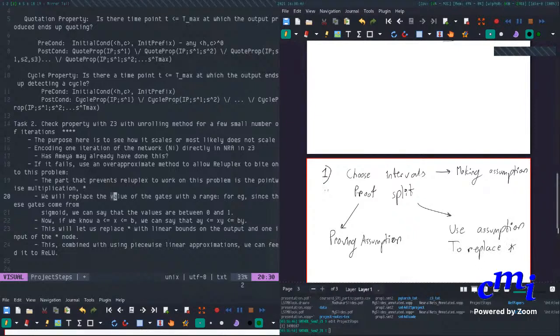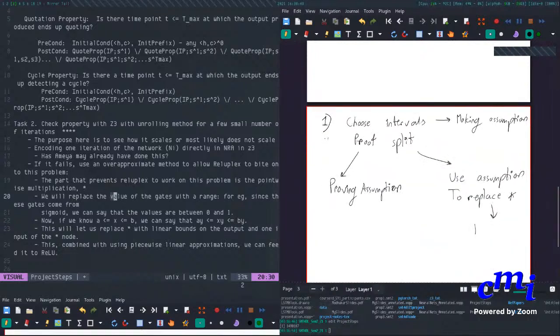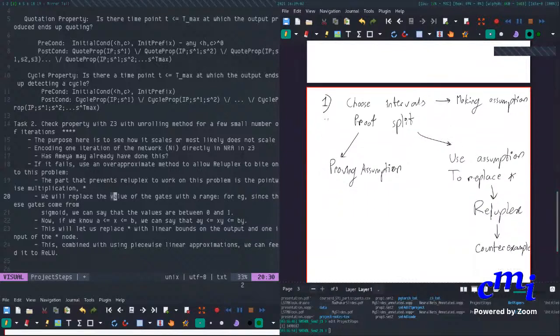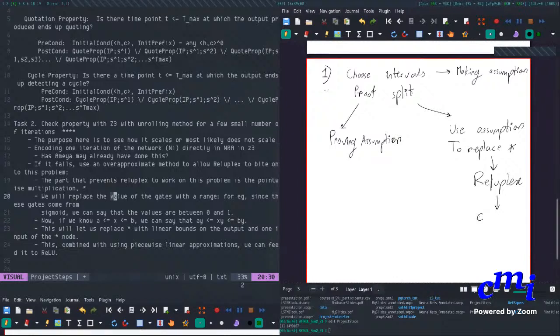What that does is that it gives you something that you can now pass to ReluPlex. And of course, then you check if ReluPlex is going to give you a counterexample. So they have used ReluPlex in their assignment? No, sir, we haven't used ReluPlex. Okay. But yeah, I can go over that, using ReluPlex. It's fairly simple. Yeah, you will have to do it. Yeah, separate. That would help a lot. Yeah, but I mean, it's fairly simple. It's more or less well documented, but I'll go over it.